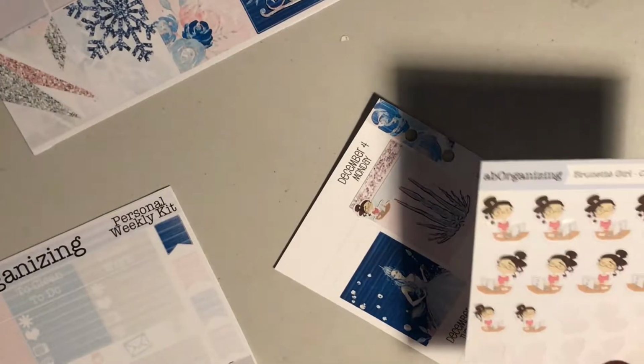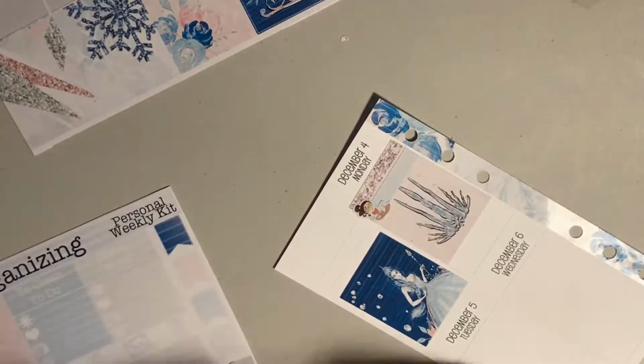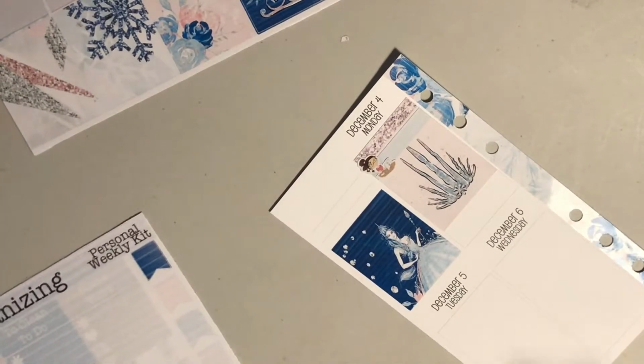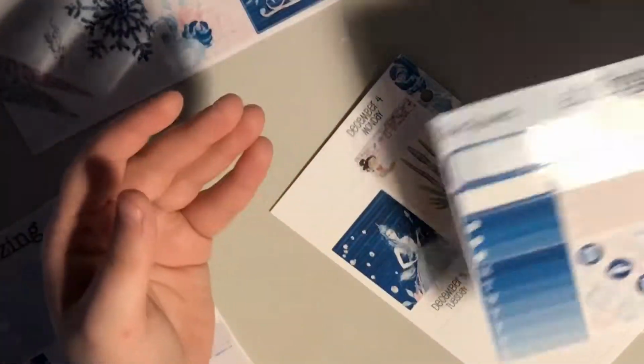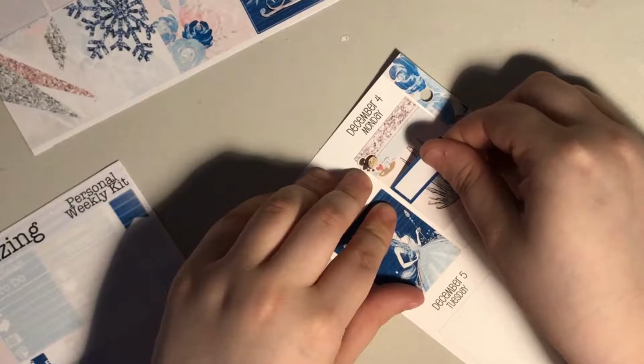These are my girl computer stickers. I use them to mark mostly everything for work, and I have just a ton of them, both in glossy and matte. So next I had another training. It was a city like 2 or 3 hours away, but luckily I scheduled multiple trainings on the same day. The second group of people, not so nice.